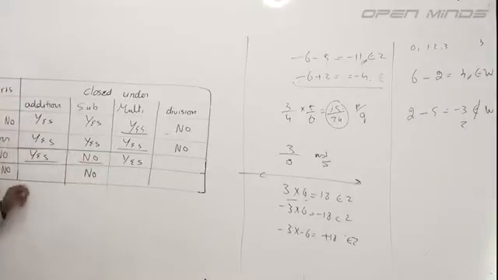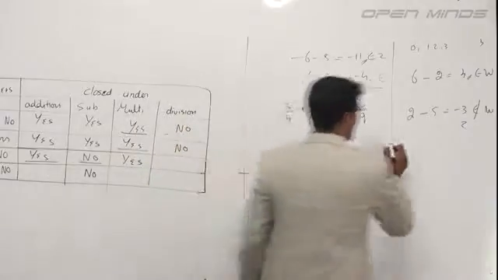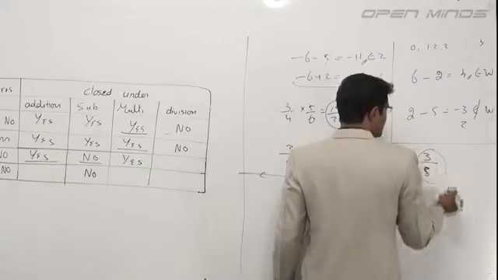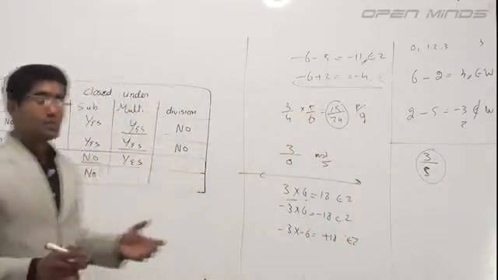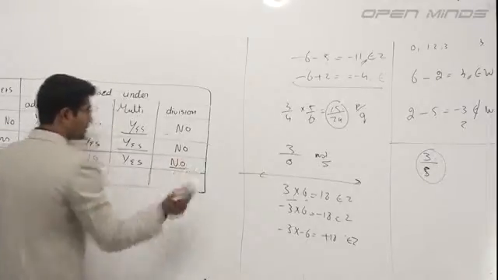We can understand this. What about division? Definitely not. Why? Because if I take 3 over 5, 3 is a whole number, 5 is a whole number, but 3 by 5 is a fraction. It's a rational number, which does not come into that set. So, no again here. Cool, we understand this now?